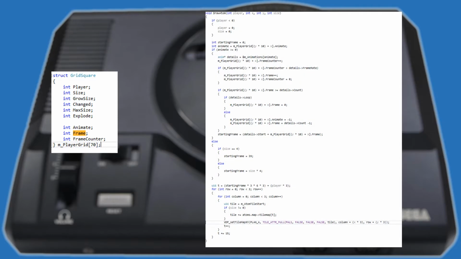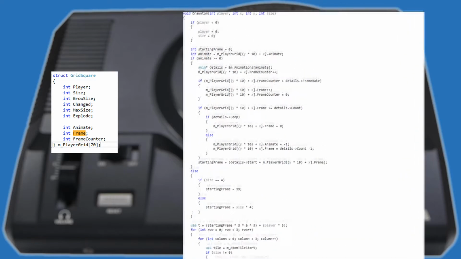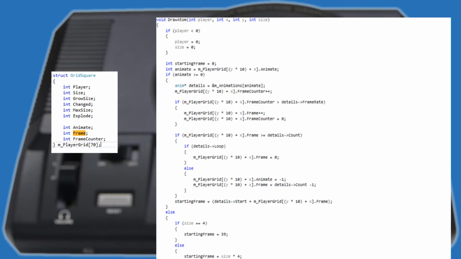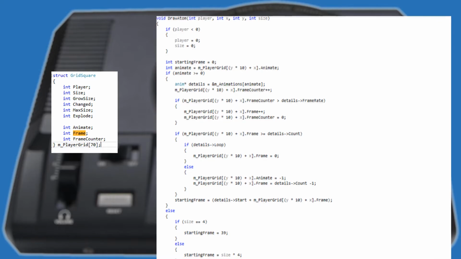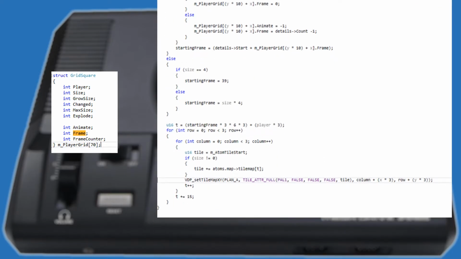To do the drawing, we have this relatively simple function. The top 3/4 is handling the animation. It looks up how many frames it needs to animate for, if it's looping, and a few other bits and pieces, to then work out which frame it should be trying to draw. This information is then passed on to the final bit of this function, where it will index into the map, pull out the right tile number, and then draw that to the screen. And in this instance, drawing to the screen just means updating the screen map for layer A.